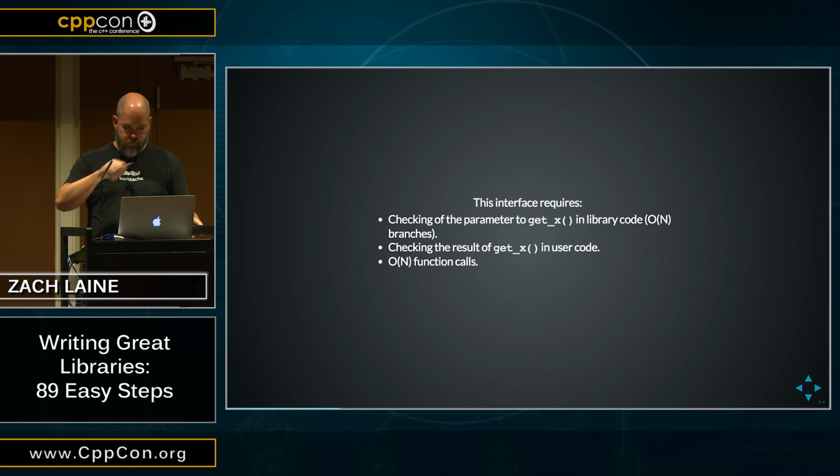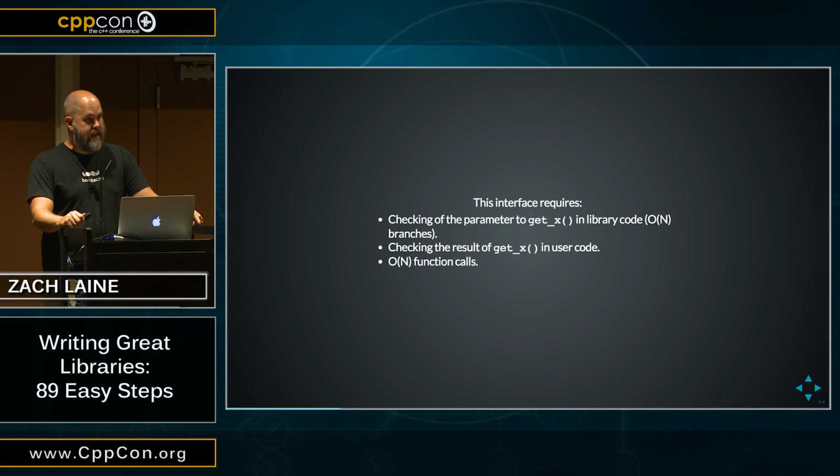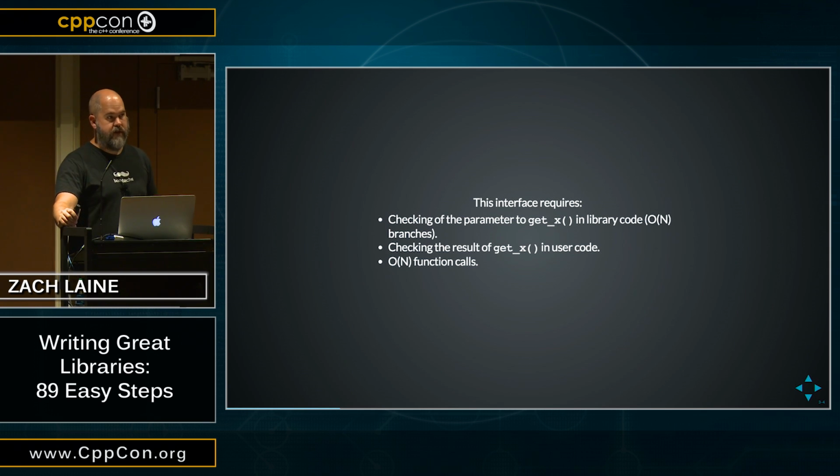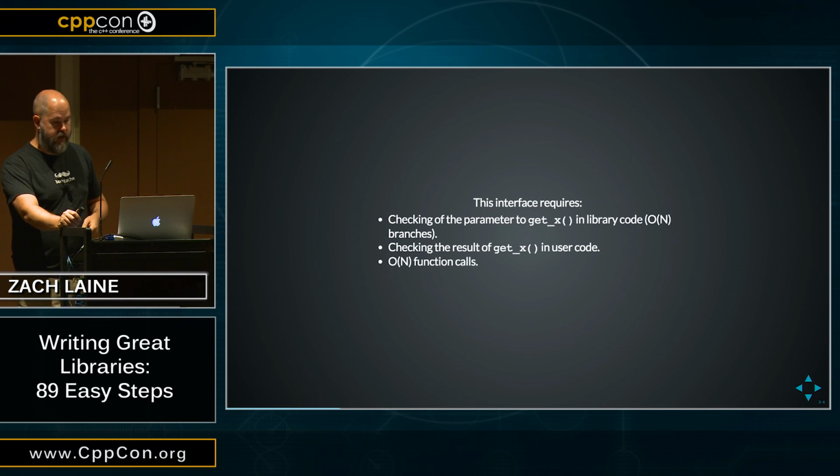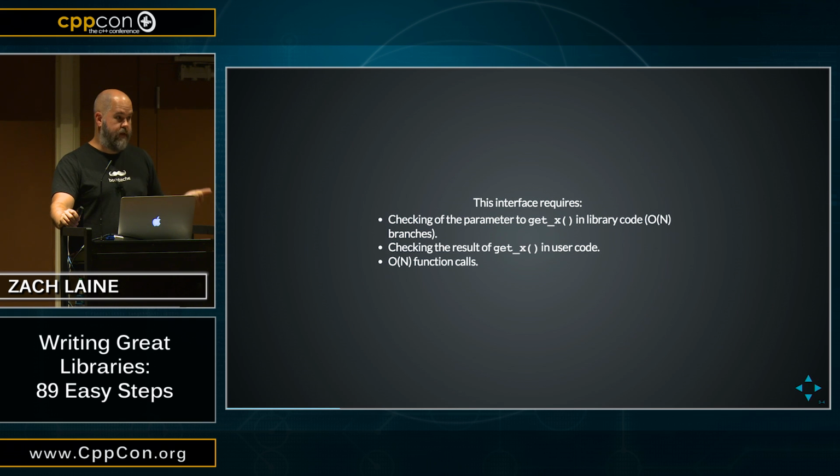Okay, so the implications of this are that inside the library code, you have to check that the i you're given to getX is in bounds, right? You might have to check on both sides or just one side of the range, depending on how you write it, but you're going to have order n branches that are not strictly necessary. In the receiving code, in the client code, you have to check that the x you get back is not null if you don't use it in something like that loop. In the general case, if you're given an index i, you don't know if it's going to return a null or not at one place in the code, or it's very hard to reason about that, so you have to do checks there too. You've also got order n function calls, which is a lot more than I would like.